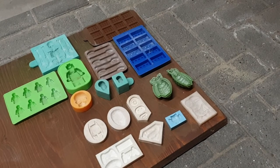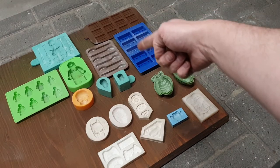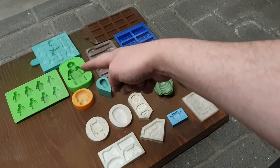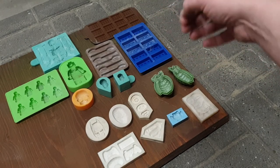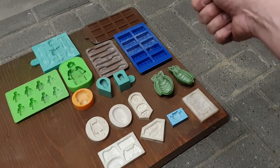So the end result of today, after using all these molds, or most of them at least, I didn't use the chocolate bars over there. I have some more Lego blocks in different shapes and sizes, and I think I have a couple more Lego men in slightly different sizes. But basically these are all the different ones that I have for now. I will be getting more because this stuff is turning out really good and really fun.